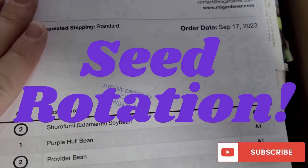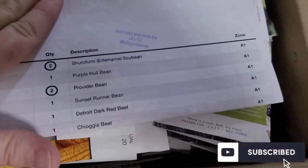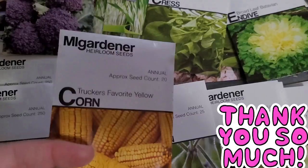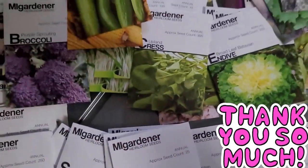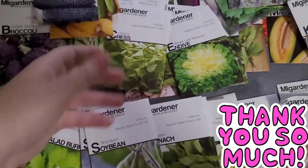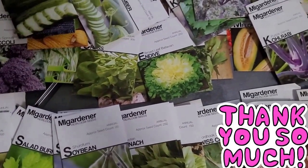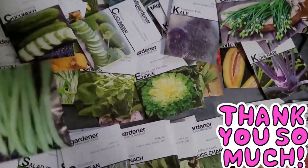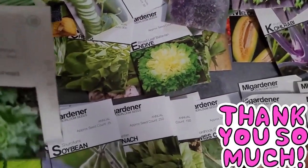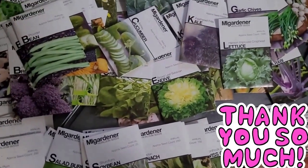On this order I can see I ordered September 17th, and it was joyously packed by JoJo at My Gardener. It's a full container. I'm going to start alphabetizing these — just sorting approximately in the alphabet where they belong. There are so many seeds in here, it's wonderful. So satisfying, gives me a lot of peace of mind.